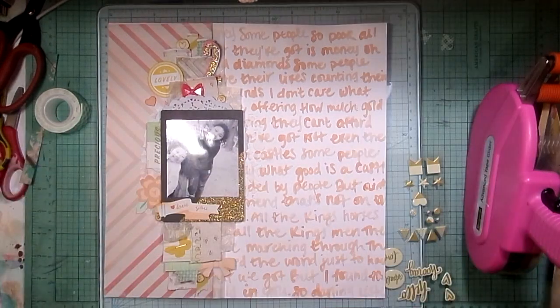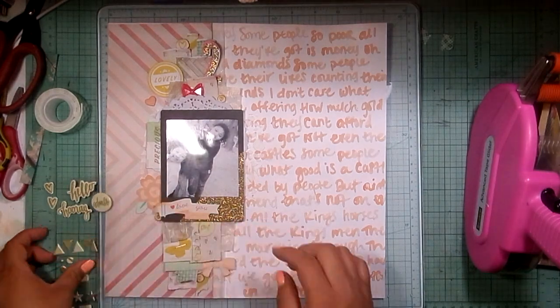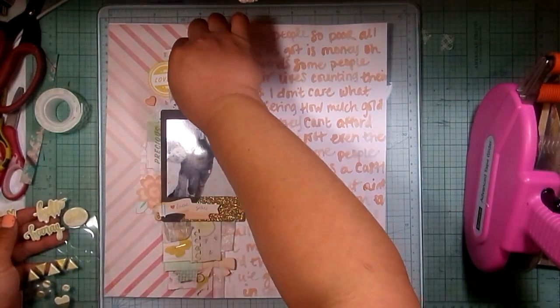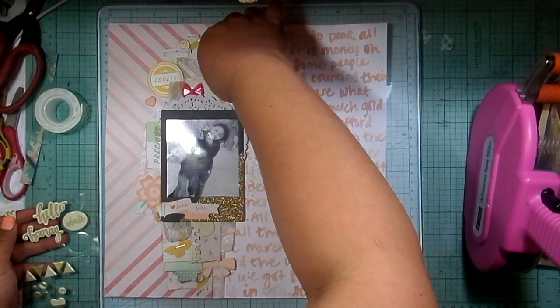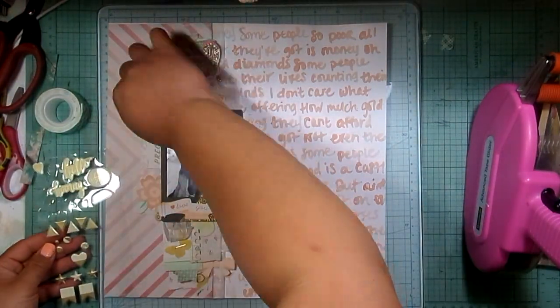Gluing those down. And I'm going to take some of these puffy stickers. That one says love, and just tuck it there under the picture. And I'm just going to accent a few areas with these little hearts, a couple little dots here and there.